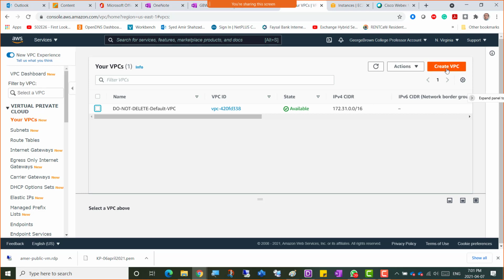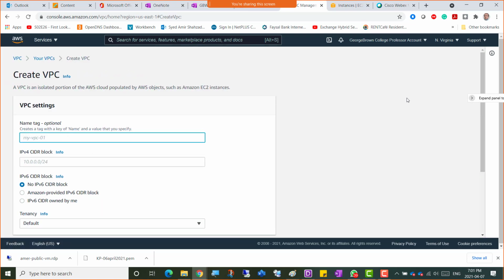So uncheck this, and let's click create VPC. For those who are following, let's click create VPC. And then I'm just going to name it your first name dash non-default VPC, right? So your first name dash non-default VPC.